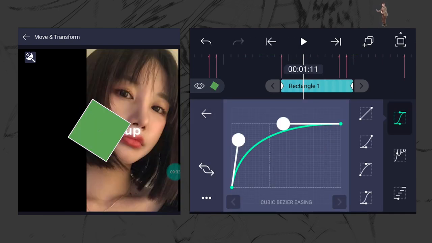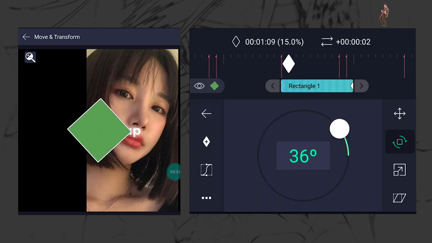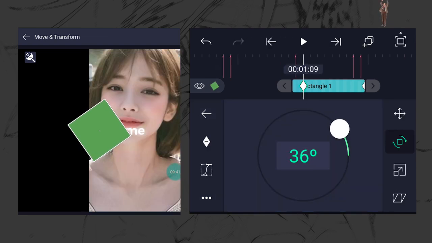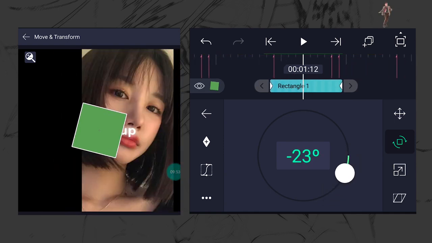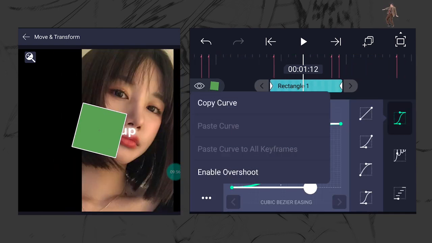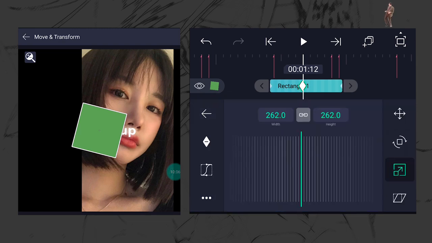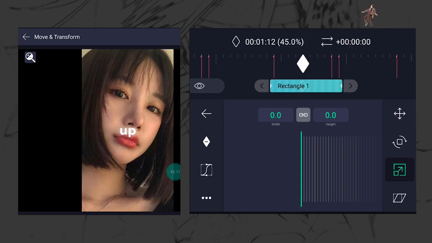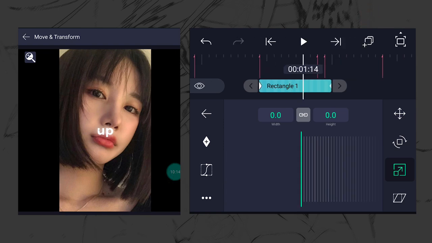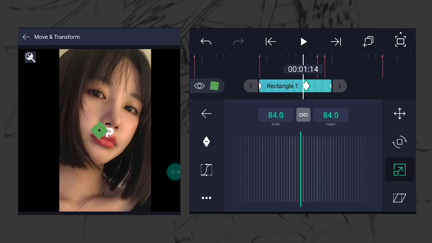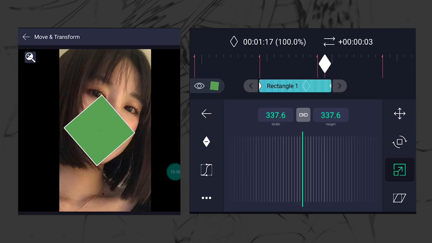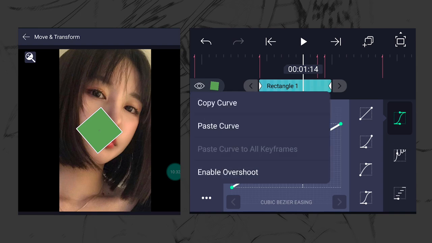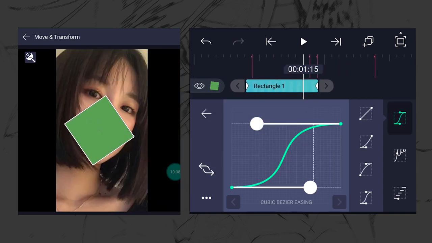Actually there is too much rotation, so in the first keyframe I'll change the value to something like 18 or maybe 0. 0 is good, I think. Yeah, this is better. So we're going to copy this graph and select size. Here add a keyframe and I'll change the size to 0 and keep this keyframe at the beginning. Then I'll add one more keyframe and here increase the size to around 300, and I'll keep this keyframe at the end, then add the same graph. So this is how the box will look.